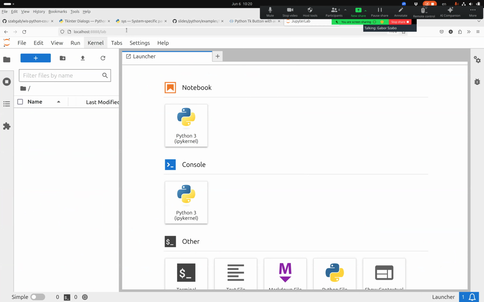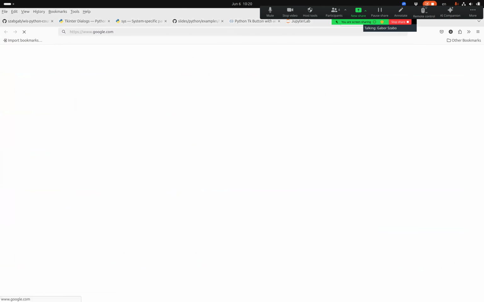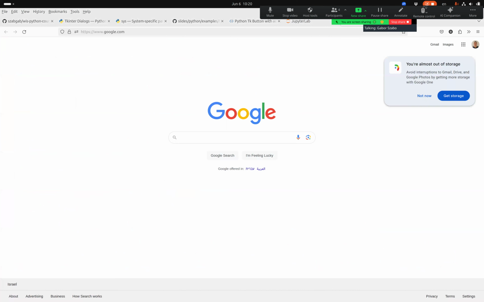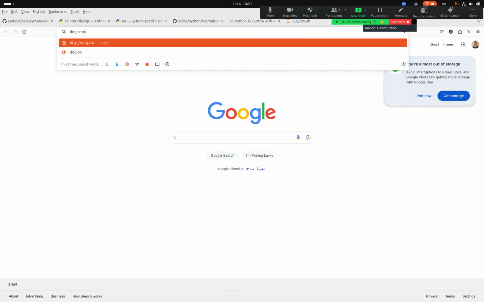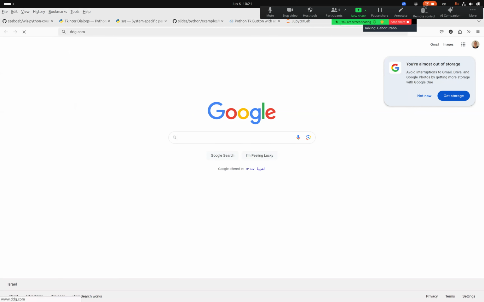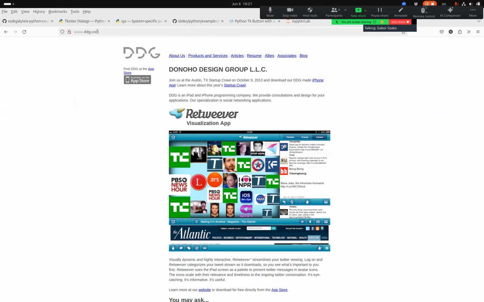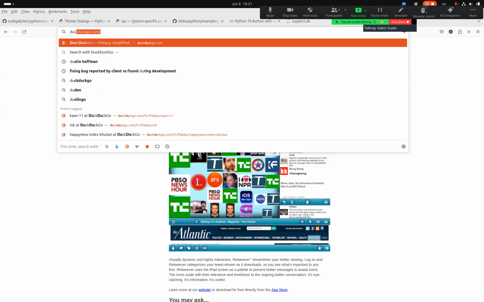So when you're using your browser, if you go to, I don't know, google.com, okay? What happens is your browser is accessing a web server, some application that is serving you web pages. And when you type in some search, the same with DuckDuckGo, DDG.com. This is DuckDuckGo, the search engine I am using. It's a search engine with privacy.